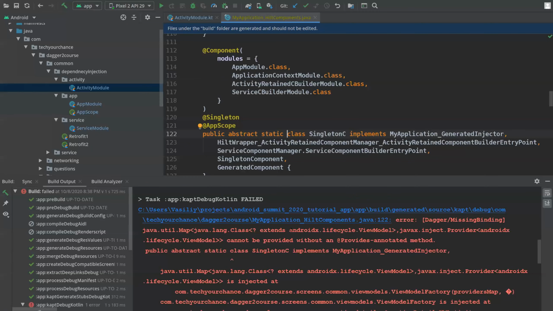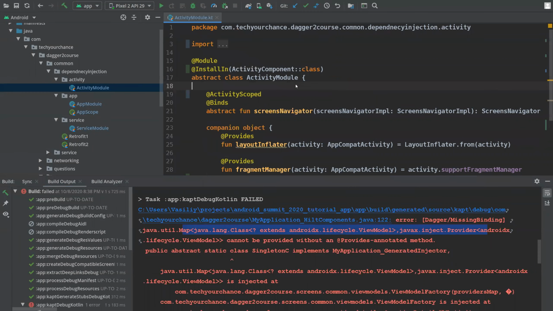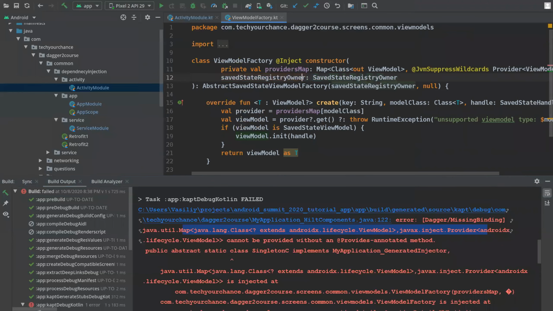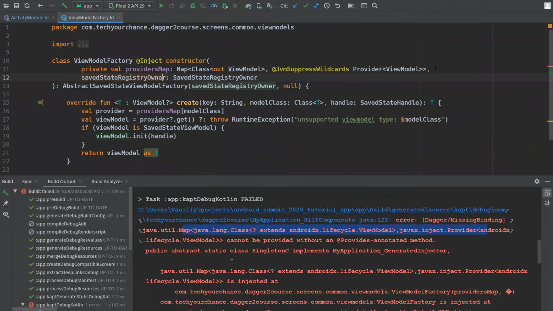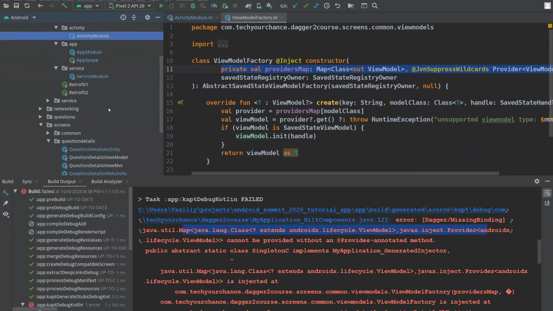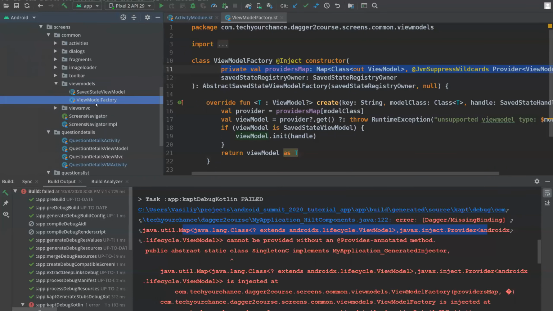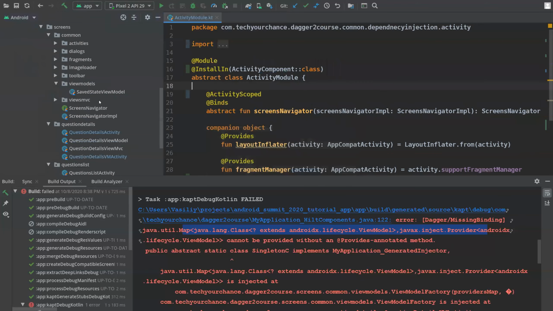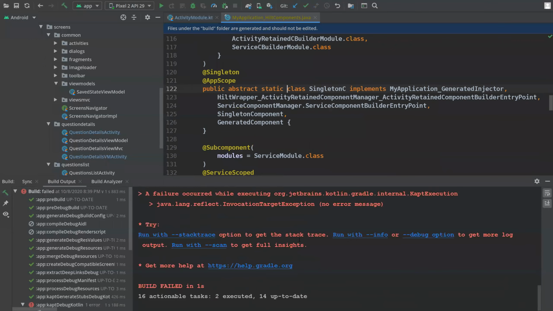Okay, missing binding, and this very ugly stuff. This ugly stuff comes from ViewModelFactory. If you ever used Dagger's multi-binding, then you're familiar with this map. And Hilt tells me, you know, pal, you don't have it on your object graph. And that's reasonable because I removed presentation module and view models module, which took care of multi-bindings. And now the question is, what do I do about this view model factory? And the answer is that in Hilt, you don't need that. Hilt takes care of that for me. So I can just go here and remove this altogether. Just delete this factory. I won't need it.